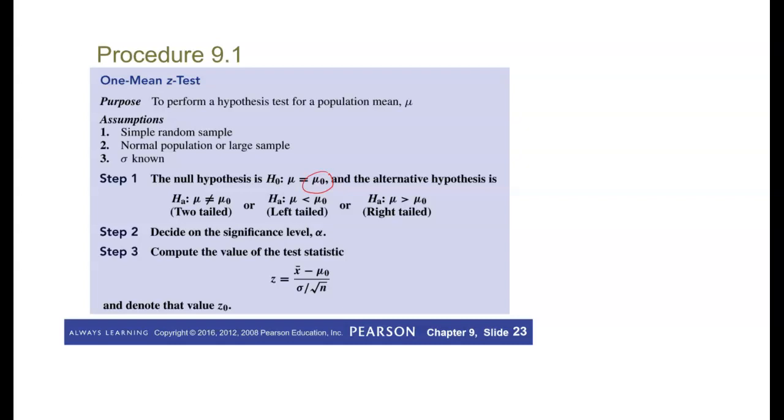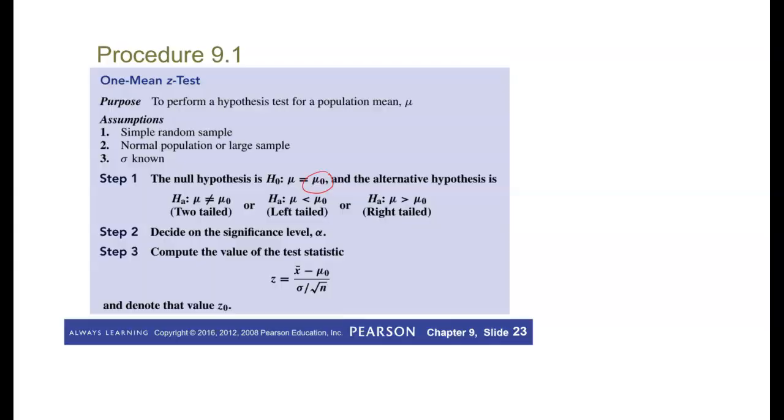So let's talk about the z-test statistic. Your test statistic is basically a number that determines how far from the mean our sample statistic is. So it makes sense that the numerator is represented by x bar minus our population mean, because we want to figure out the difference, but not just the difference, how many standard deviations, which is why we divide by the standard deviation. And as you recall from what you learned about sampling distributions, I believe in chapter 7, that standard deviation is greatly influenced by the sample size. So that's why our denominator is standard deviation divided by square root of n.